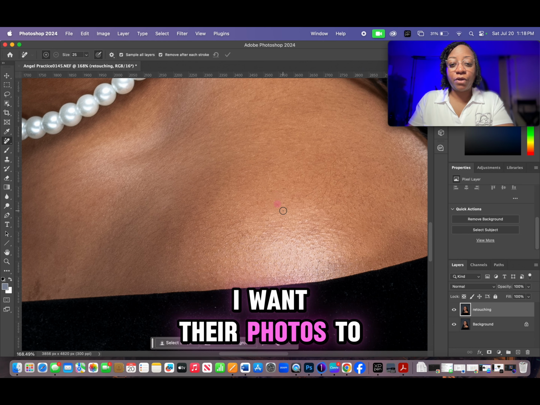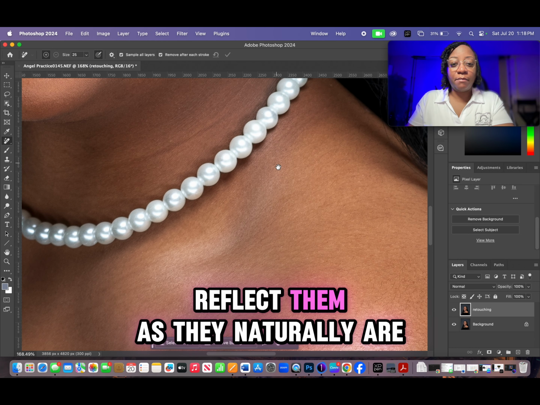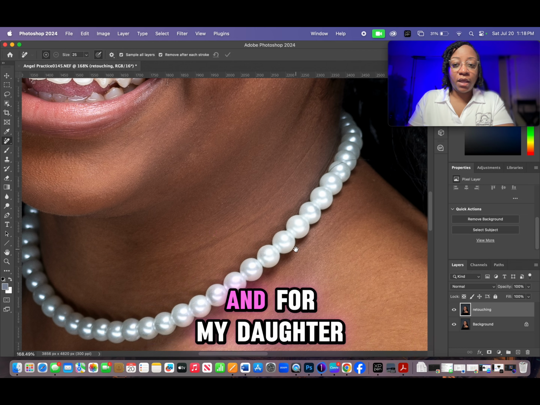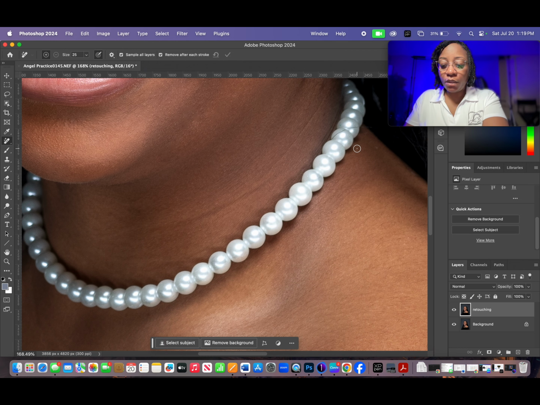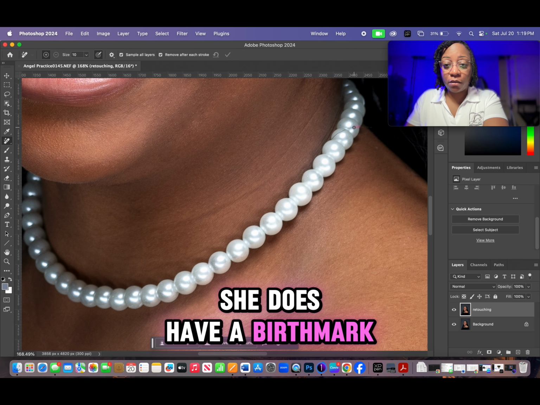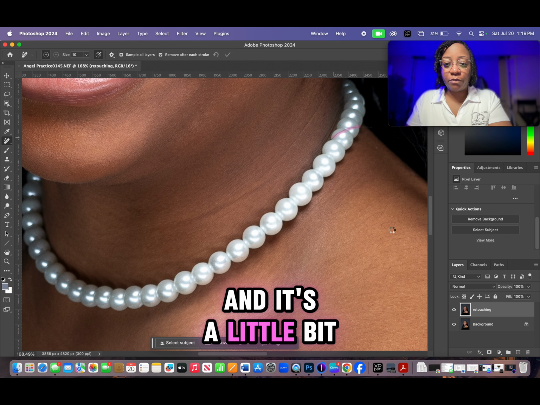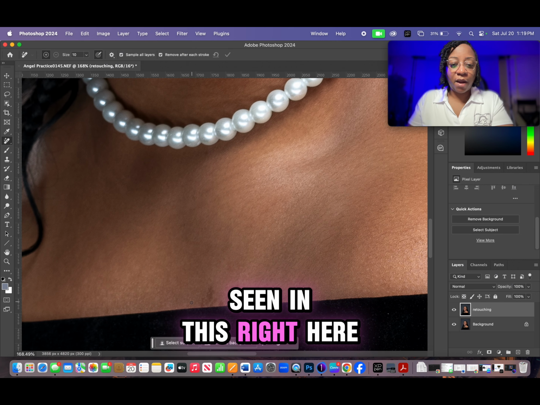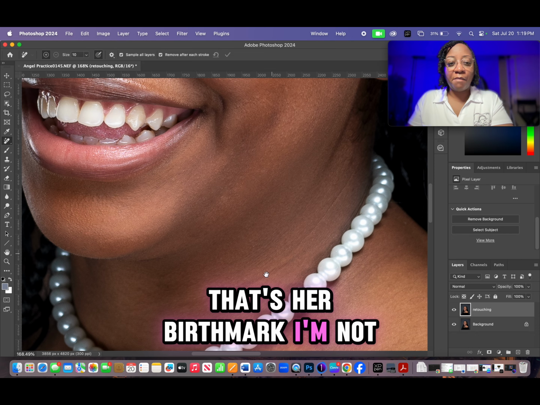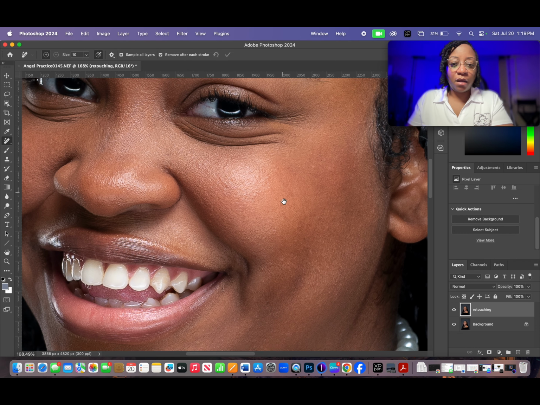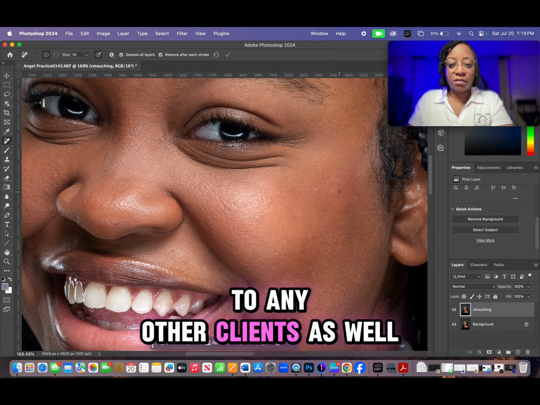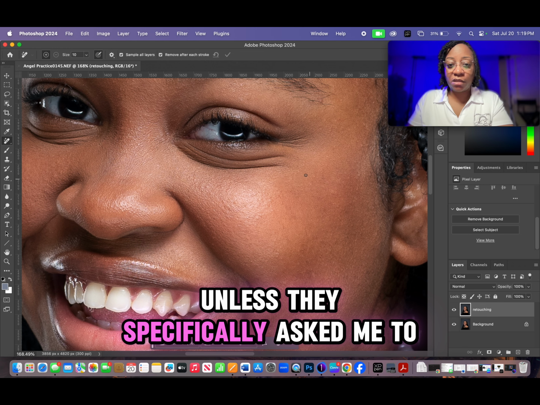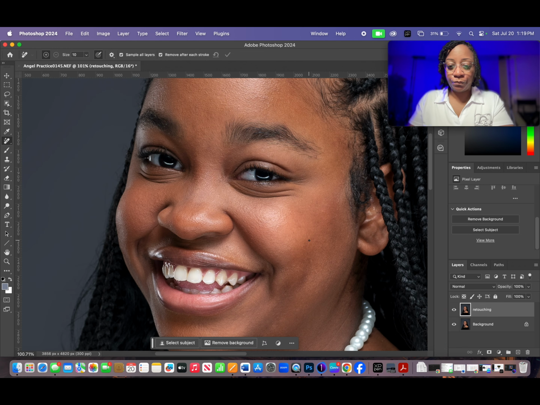I want their photos to reflect them as they naturally are. And for my daughter, she does have a birthmark, and it's a little bit seen right here. That's her birthmark. I'm not going to edit that, and I wouldn't do it to any other clients as well, unless they specifically asked me to do so.